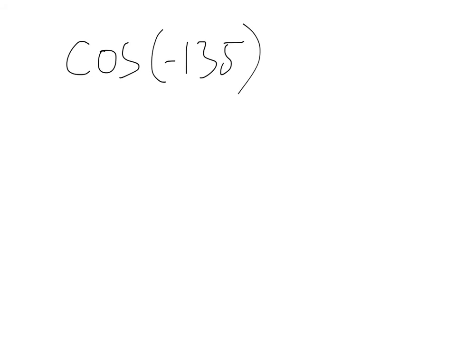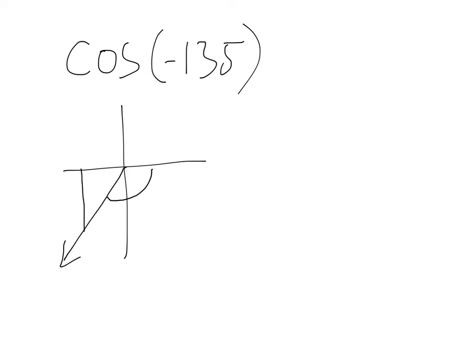We can also do this for negative angles. Let's say I have the cosine of negative 135. Well, my negative angle, I just start by going down at first. So negative 135 lands me over here. Dropping my altitude, well, that would be a reference angle of 45 degrees. Remember, a negative angle just means you're going the opposite direction. You're starting by going down rather than by going up.